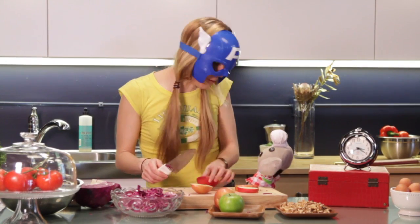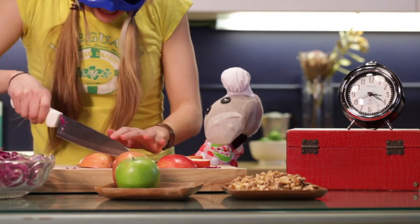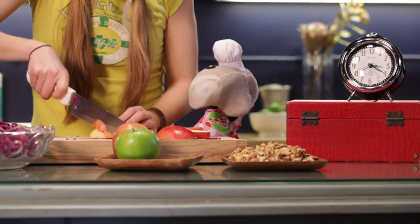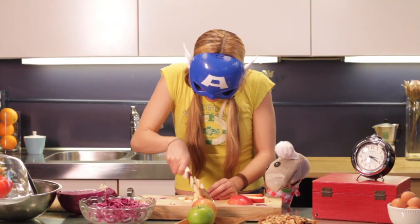Okay, and now we're going to cut up our apples. So I take that half here, and I cut that in half. And then you do that in thin slices. You make me nervous with that knife. I know, it's scary, isn't it, little Mark?